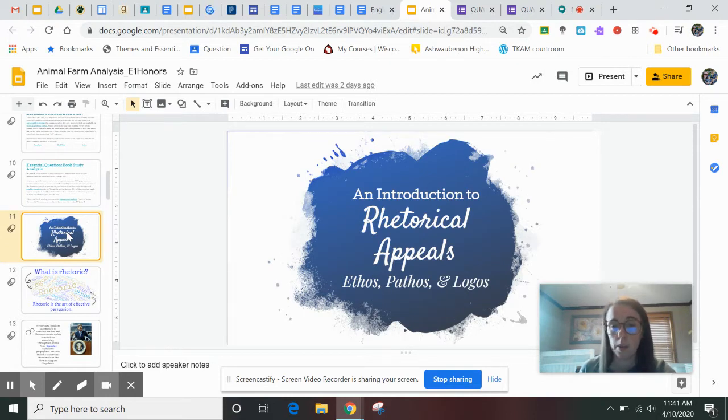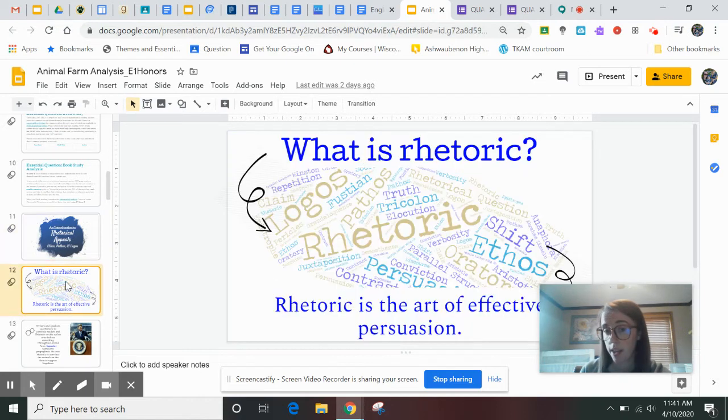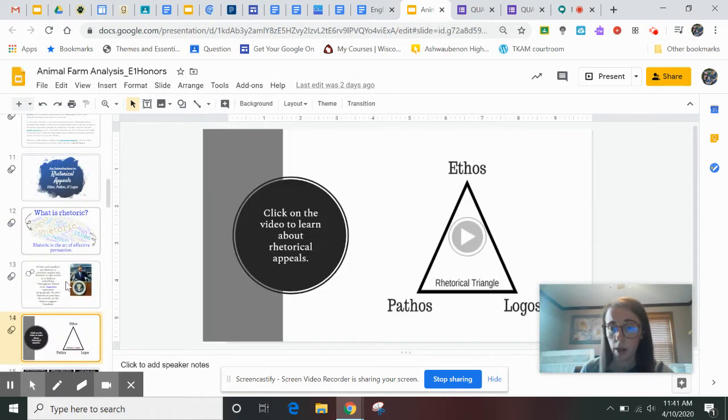My favorite part of this book is all the rhetoric in it. If you don't know of rhetoric yet, you're going to learn the basics of it. This is also a preview of AP Lang, like a baby preview. Because 80% of you will go on to take AP Lang, usually junior year, I wanted to embed some little rhetorical analysis stuff into this book/slideshow. So these slides walk you through rhetoric.